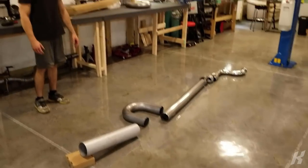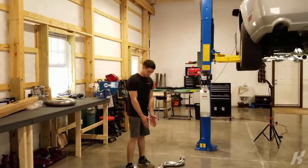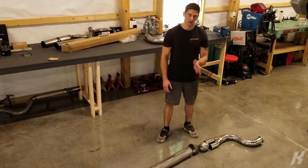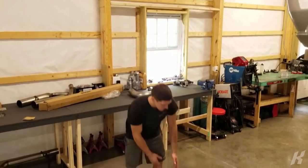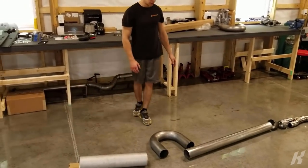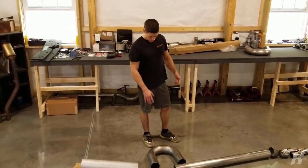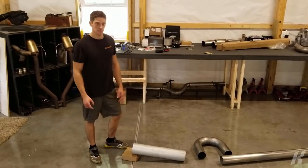The parts you'll need for this install. Flex pipe. So this is a 3-inch to 5-inch adapter, which I'm planning to cut in the middle so that we can use the 3 to 4-inch section for here, and then we'll use the 4 to 5-inch section for the tip. So we've got a straight piece. We got a U-bend. Actually, I have 2 U-bends. And we got the 5-inch section. And this is all 304 stainless.